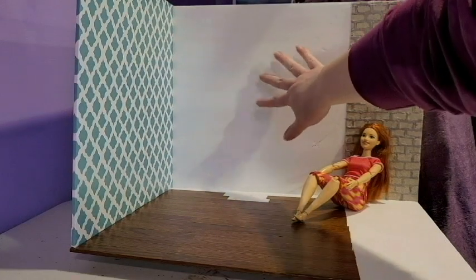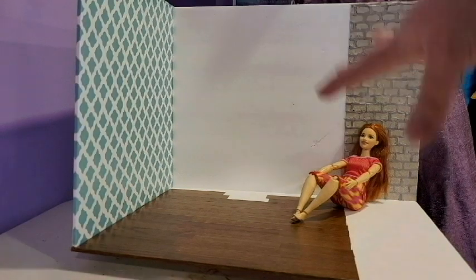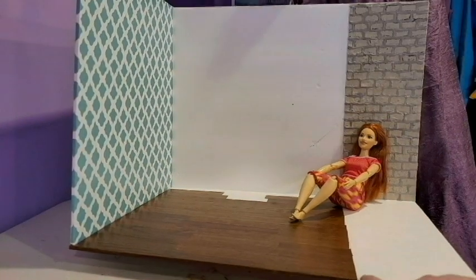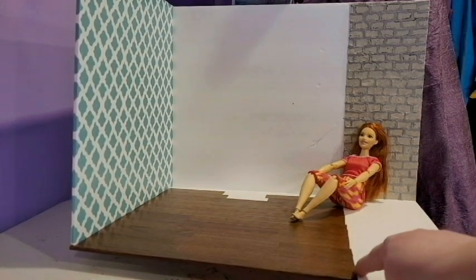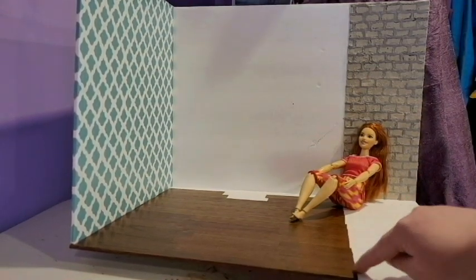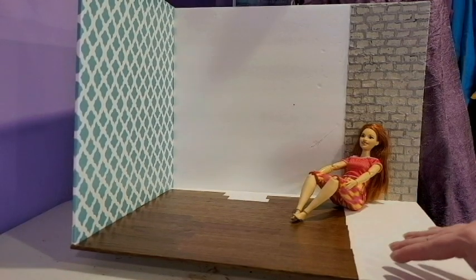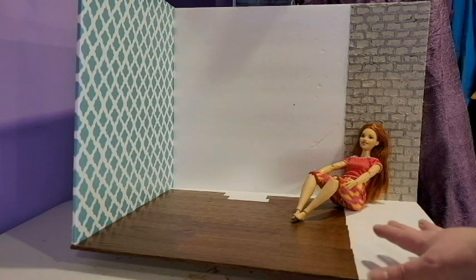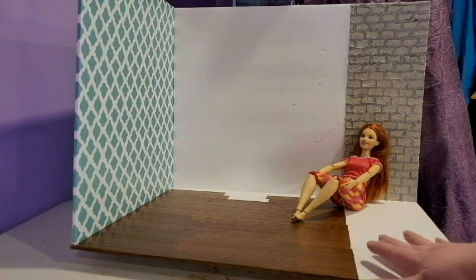This part of the wall at the back here is being left blank. Like I said, something is going there, but we'll get there. I drew a line about 5 inches in from the edge and stopped the wood flooring at that line. This is going to be something else, but I haven't decided exactly what or how I'm going to do it. So I'm putting that off for later.